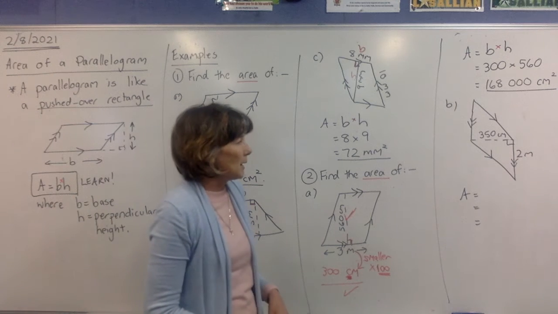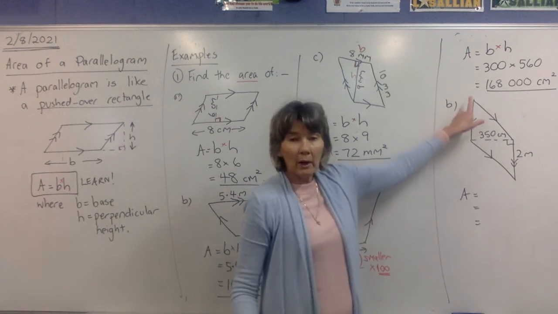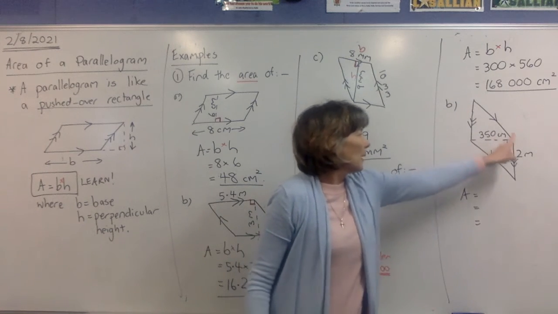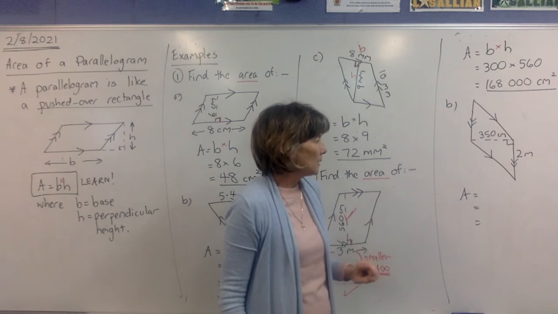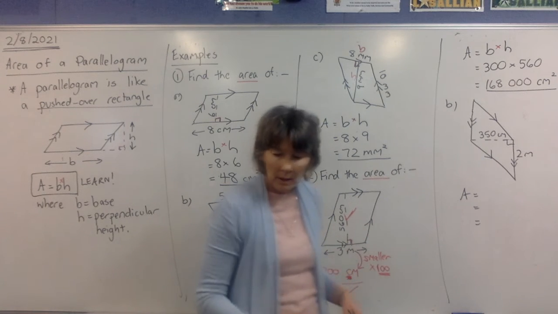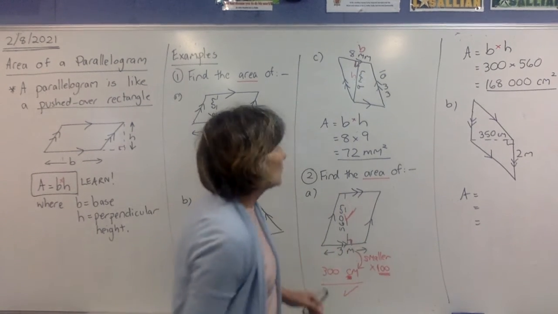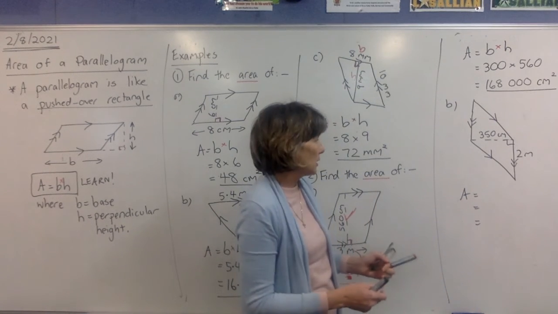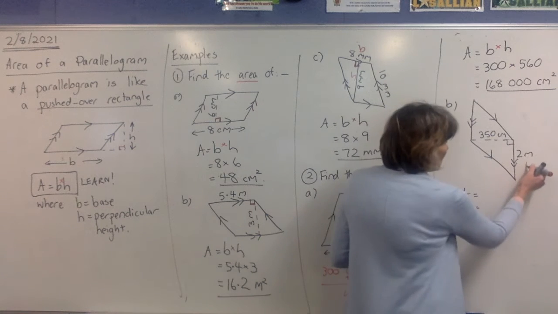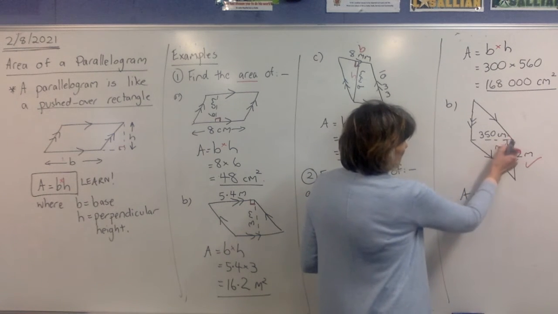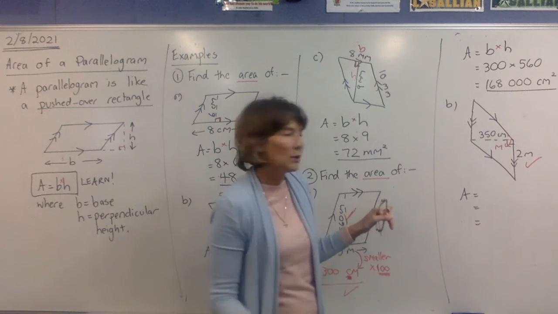Over here, we're going to do the same thing here. So we've got a parallelogram. We have 1 pair of parallel sides here, another pair of parallel sides here. So we've got a parallelogram, 2 pairs of parallel sides, but our units are different. So something has to change. I might do this one changing it the other way around so you can see how it works. So I'm going to keep this one in metres and I'm going to convert this into metres. So I'm going to a bigger unit.